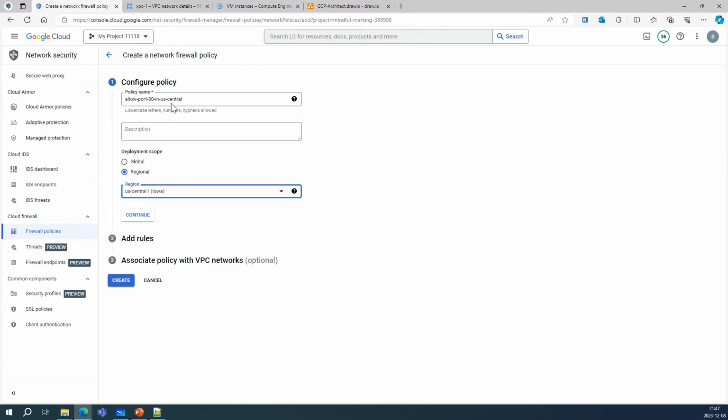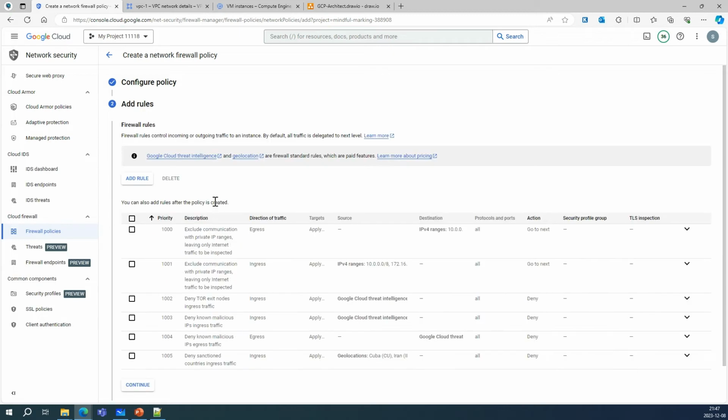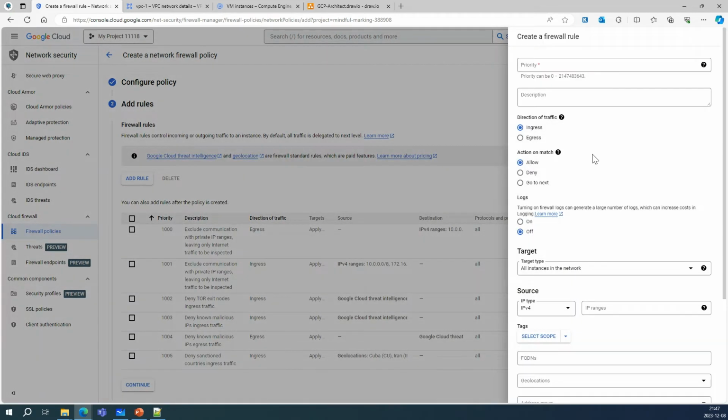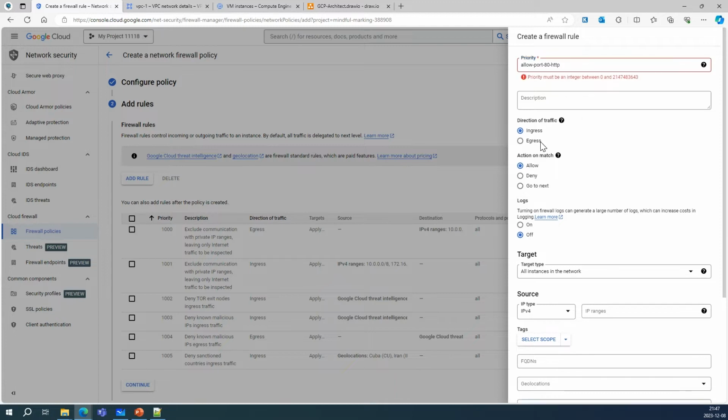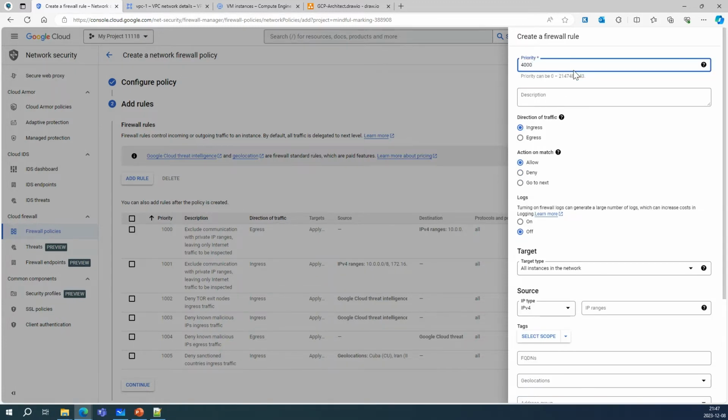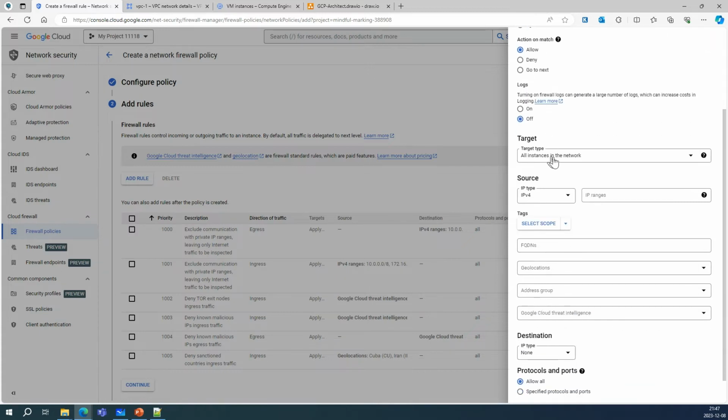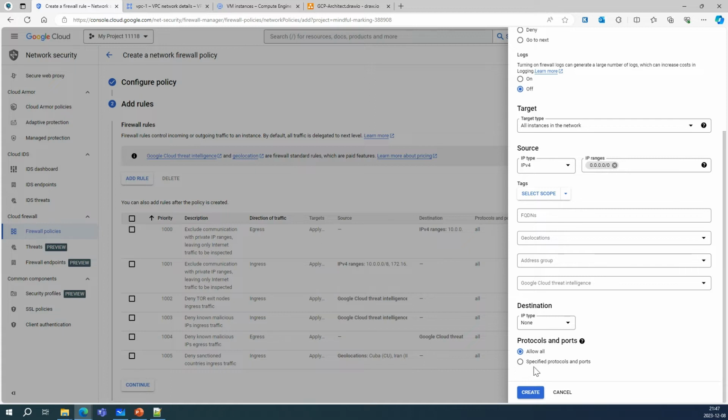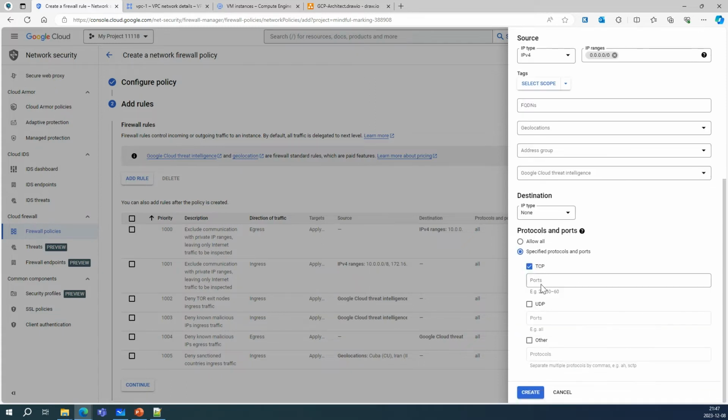I'm saying allow port 80 in the US Central region only. Continue. Now add the rule. I'm saying allow port 80, HTTP, ingress. You have to select the priority here, and then the instance network. The IP range is going to be public, and here I'm saying only port 80.